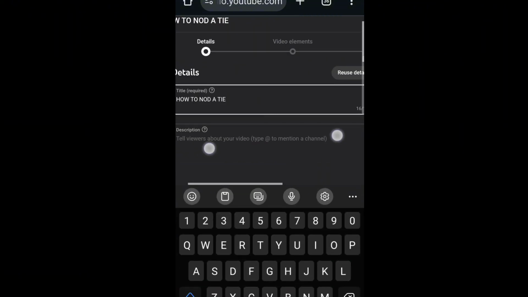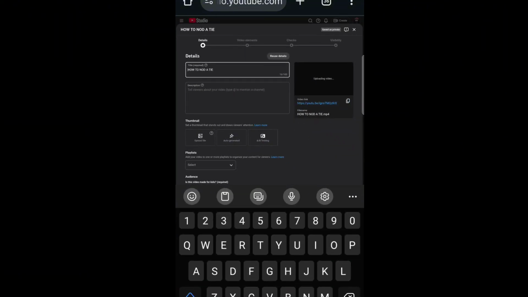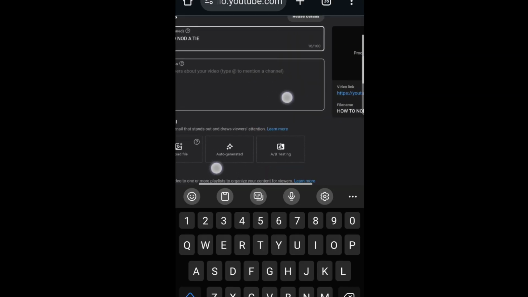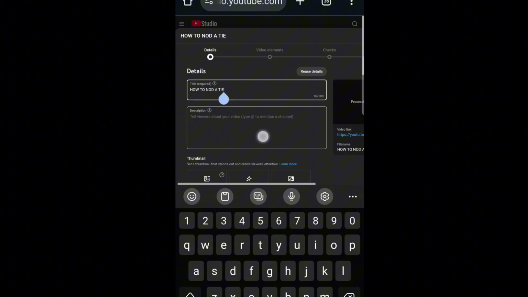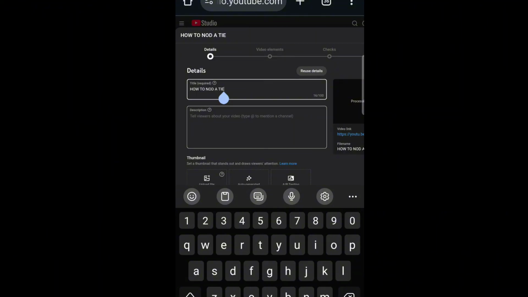Good. So while it's still uploading to YouTube, all you need to do is come and fill in your information. Now first of all, the title is number 1. As you can see, How to knot a tie is already there. So if you have a title that is quite long, when you save it with the video, it's not going to appear this way. So you need to type the full title so that YouTube can understand the whole title. Because if you don't put the whole title, it will come in half and you won't like that.